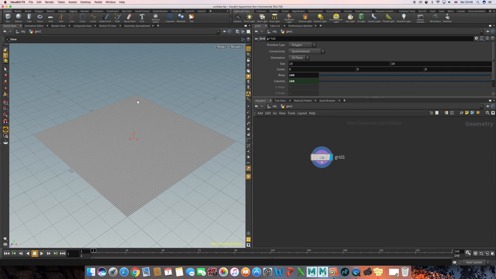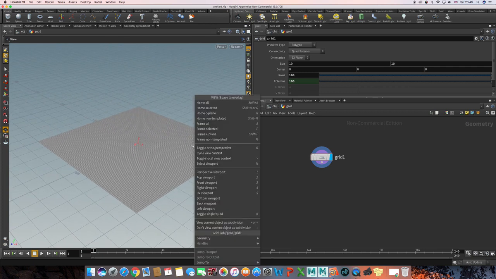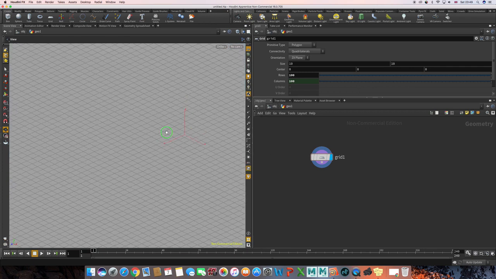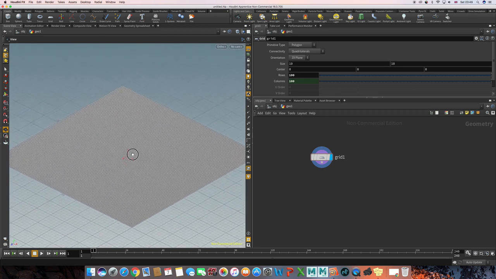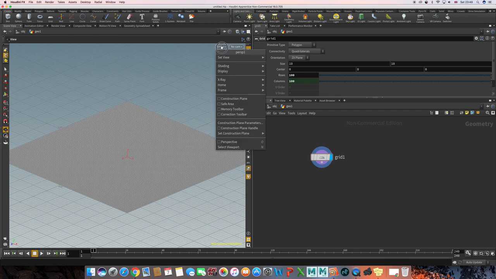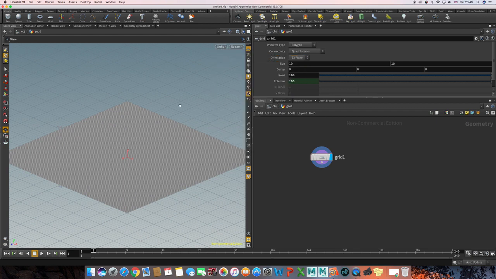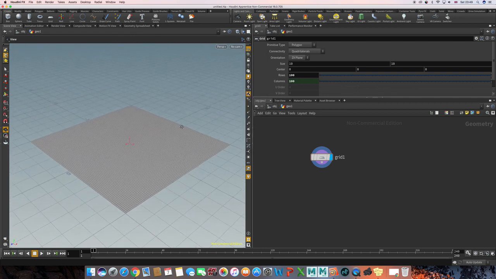Next we need some attributes to assign to this particular mesh. What we did look at in the previous video, the copy stamping video, if you haven't watched it, is the ability to have a look at the geometry. Sorry, I set an ortho by accident. There you go, perspective.